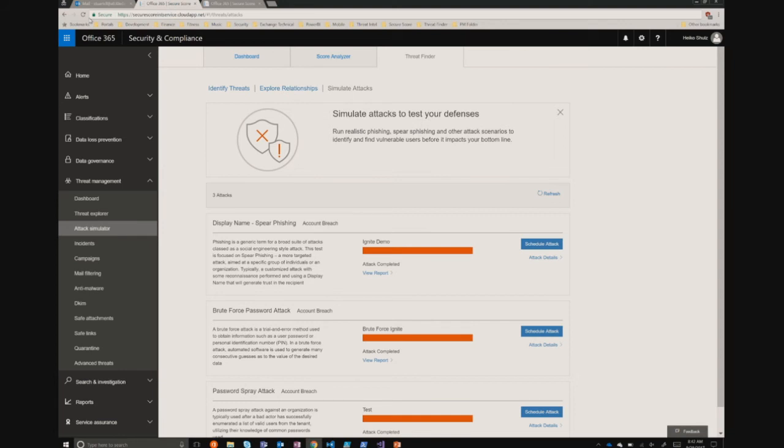And this is one of the beauties of this. The attacks we're going to put in here are going to be the attacks that we see happen against tenants all the time in the real world. So we're not just going to arbitrarily pick them.